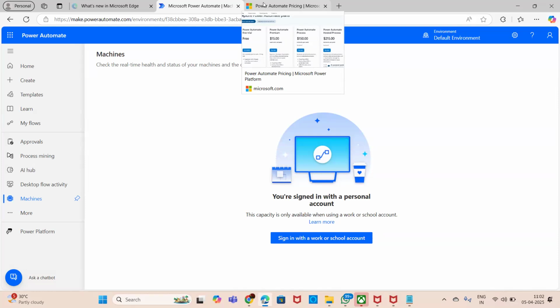Sandeep, one question from my end. Do we have any credential vault activity? Yes, we have the get credentials activity. From that, you can retrieve the credentials from CyberArk or Azure Key Vault.